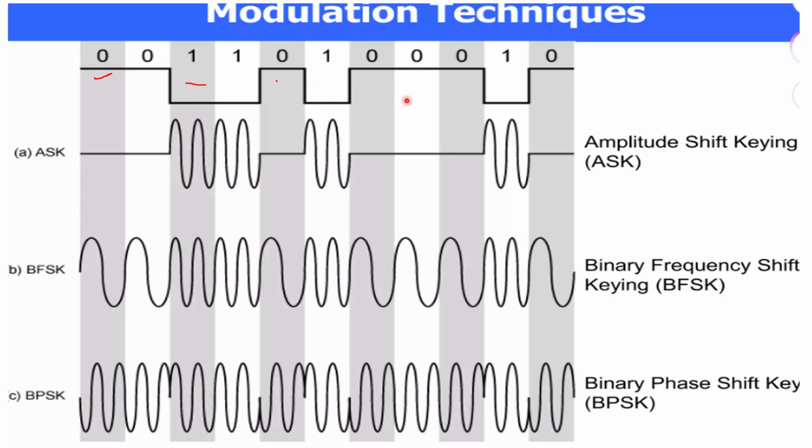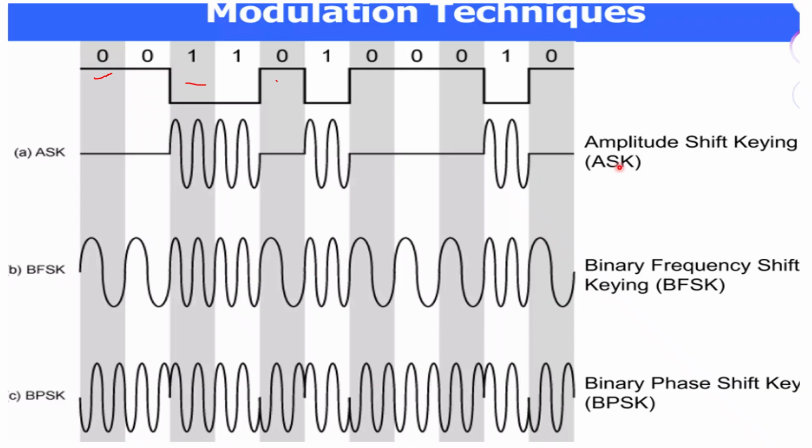So how will you send this information 0, 0, 1, 1, 0, 1, 0? And what are these 1s and 0s? Of course, all of you are aware this is nothing but voltage. So high, low, low, high, high, then low, high, something like that. Okay. So there are three different techniques we are going to use.